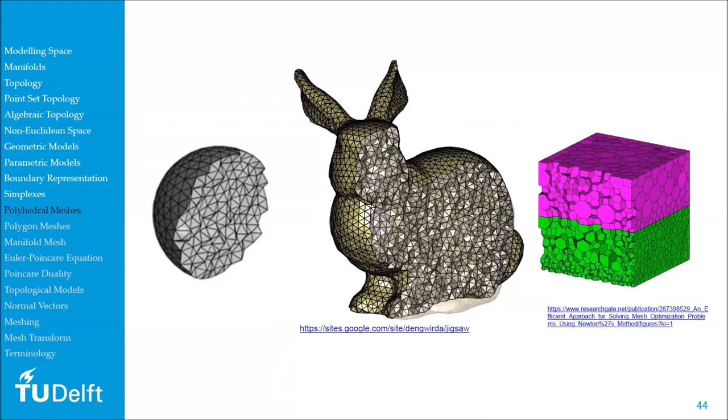Then if you want to have a replica of that in a computer, you also have to have some things to refer to as that part of the bunny, the other part of the bunny, etc., right? Then the best thing that you can think of from a topological point of view is this set of tetrahedrons, each of which describes a chunk of three-dimensional space, right? There can be milk here, there can be hazelnut, it's something three-dimensional of substance, right?